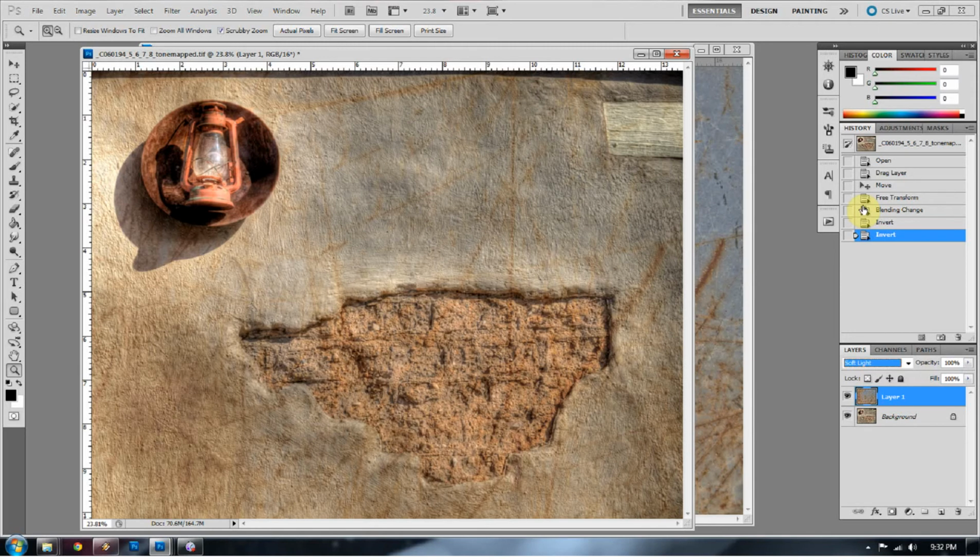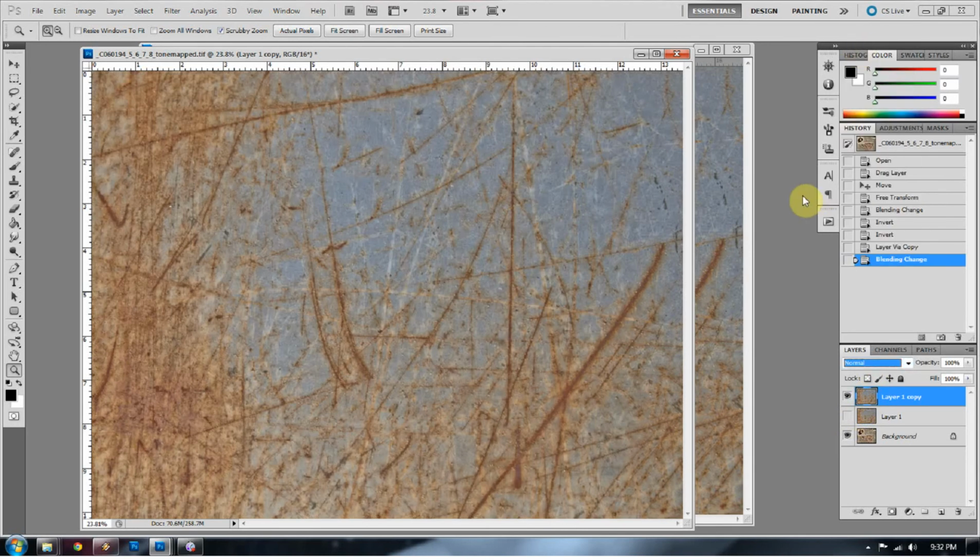I came up with this completely by accident when I made a high pass of a texture that I was going to combine together and put on top of an image. And when I dragged it, I accidentally dragged just the high pass onto the image I wanted to texture, and I was dumbfounded by how great it turned out to be. Because with the high pass texture, what you get is just the contrast of the image. So let's go ahead and try that one. For sake of ease, I'm going to go ahead and duplicate this layer and then hide that layer. Change this back to normal so we can show you what a high pass does.